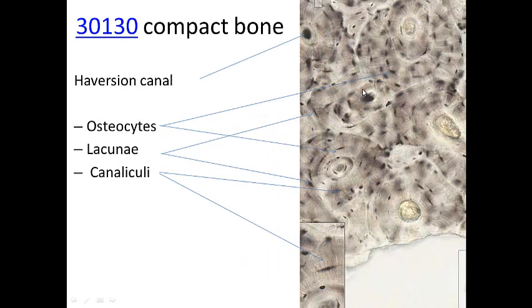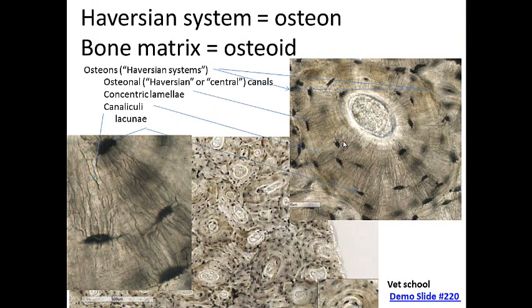Here we can see the Haversian system in ground bone. This is the Haversian system here. Here's a canal. These guys here are the osteocytes trapped in the lacunae. Actually, what you see is a space, a lacuna, and the canaliculi projecting from one cell to another, providing nutrients from the Haversian canal out to the various cells. We can see that again here. You can see the canaliculi, the lacunae that you can see, and inside there would be the different osteocytes.